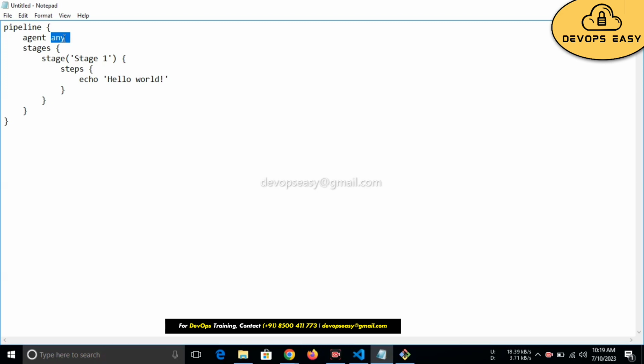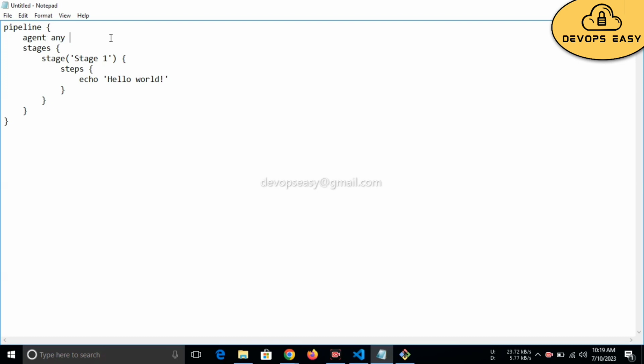If you want to run on a separate node, for suppose if you go to Manage Jenkins and added a new server there, then you can give that server name, and automatically this pipeline script will run on that server. Do you remember we discussed Jenkins master slave? I have added a node. In the same way, if you have 2 to 3 nodes and want to run on a specific node, then you give the label name, and this pipeline script will run on that server.